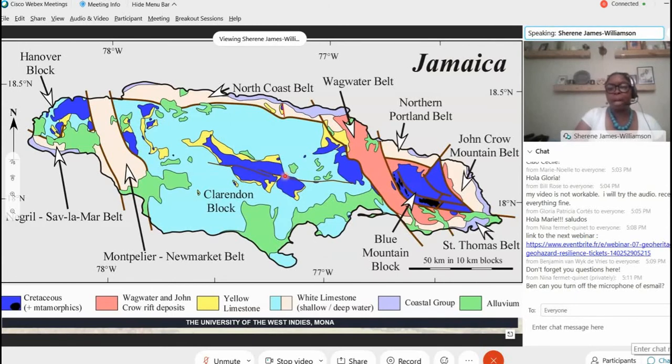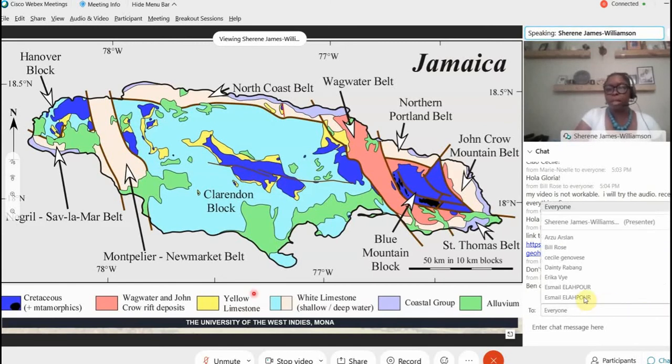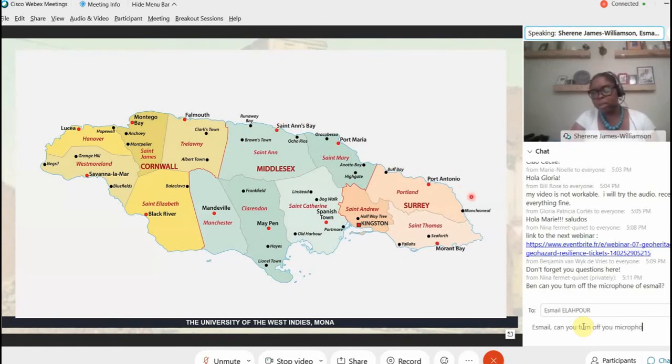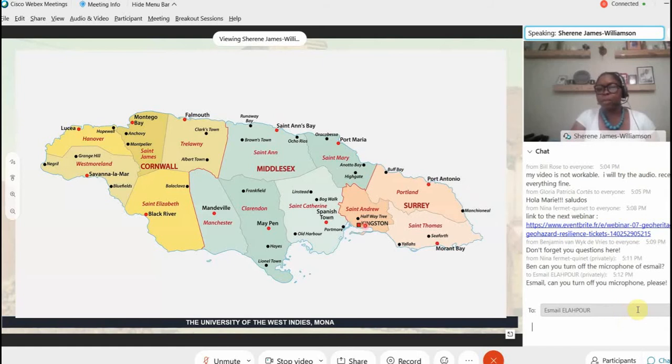Mitchell has identified about 40 or more inliers. Essentially a lot of our rocks, our basement, is Cretaceous, and we go all the way up to this limestone. This is a parish map of Jamaica showing you Kingston here. I will point out areas along this northeastern coast in a little while for other reasons. But this is Kingston, just to give you an idea of where we are situated within the entire context of the island.